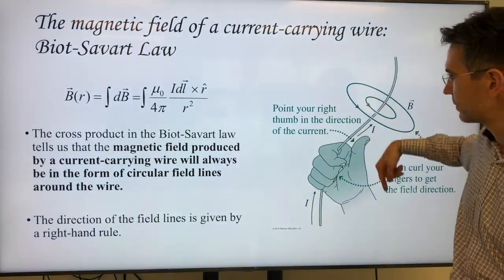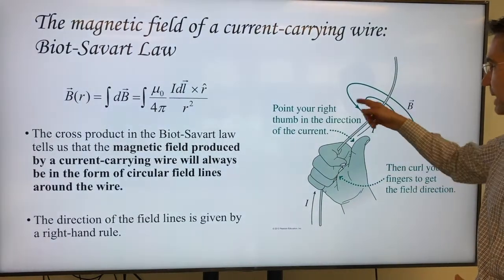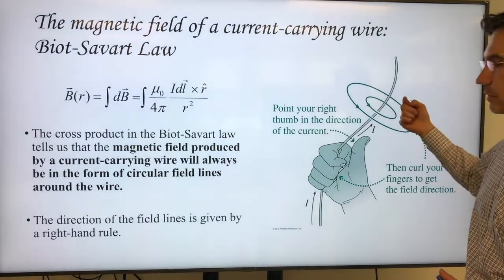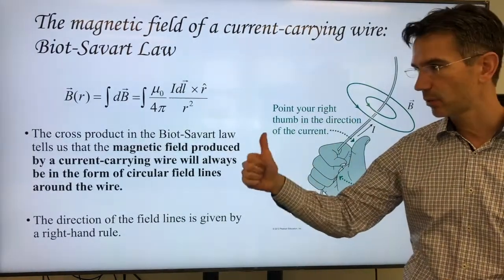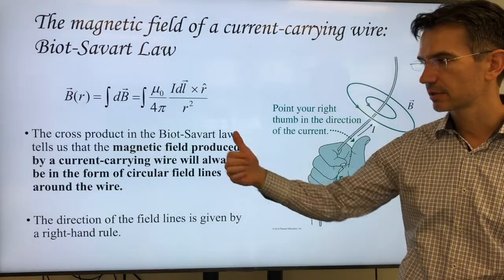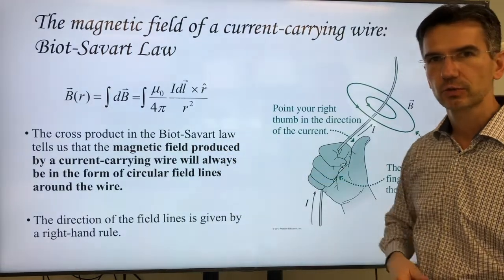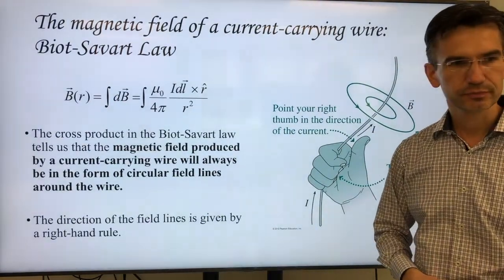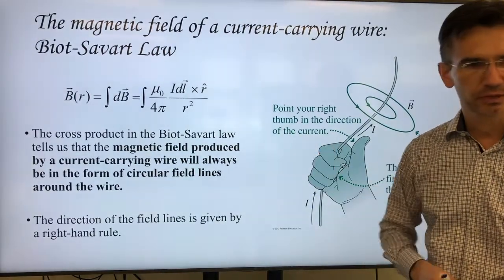So the direction of the magnetic field, in fact, circles around the wire. And this is what you will find at any point if you were to apply the cross product of the current element and the unit vector toward the point. So the bottom line is, if you were to grab a wire with your right hand, with your thumb pointing in the direction of the current, the other fingers will point in the direction in which the magnetic field circles around the wire. So we're using the right hand as a different type of right hand rule here, but it's always a right hand rule.